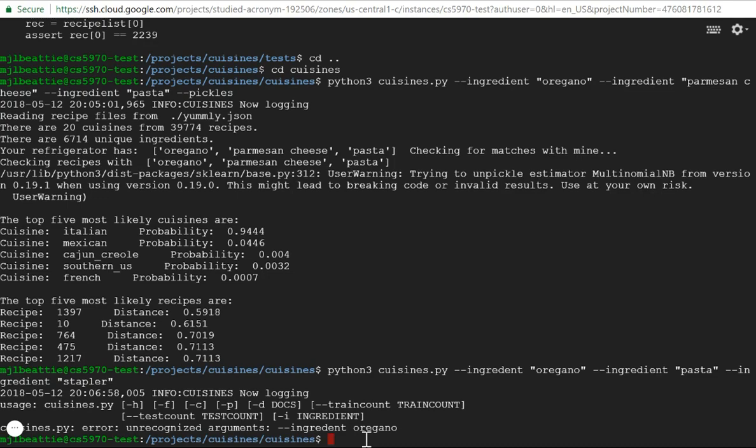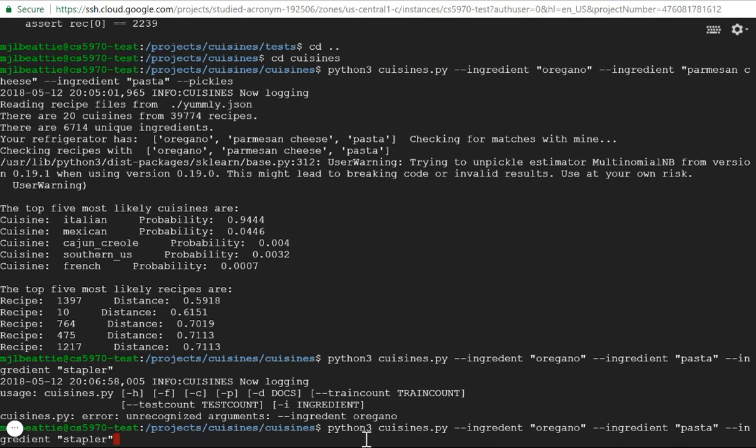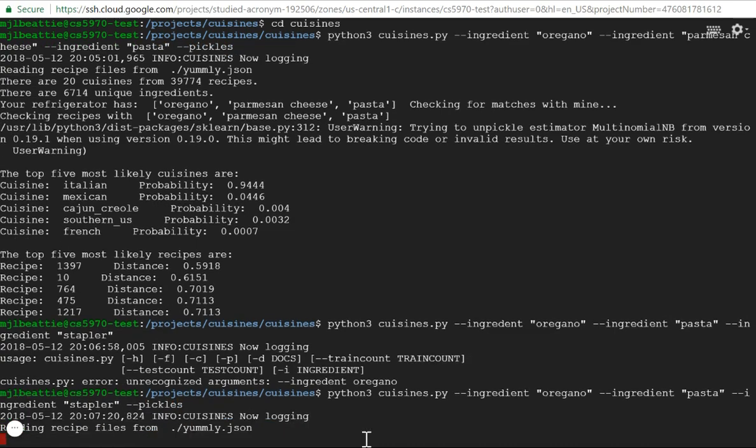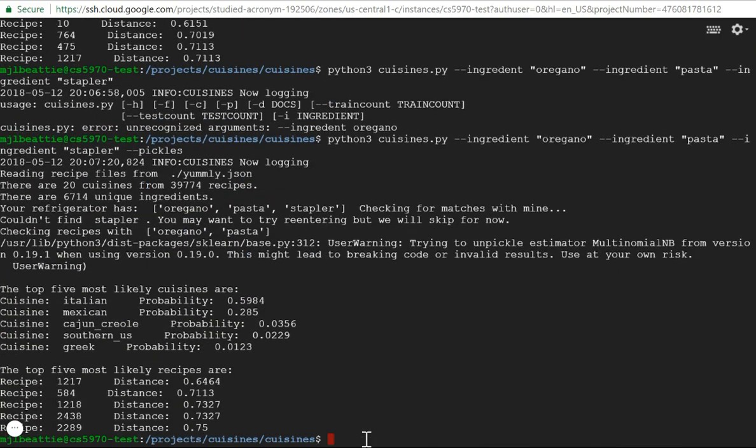Oops, I misspelled ingredient. Which is fine because we want to make sure that we include that pickle file option. There we go.